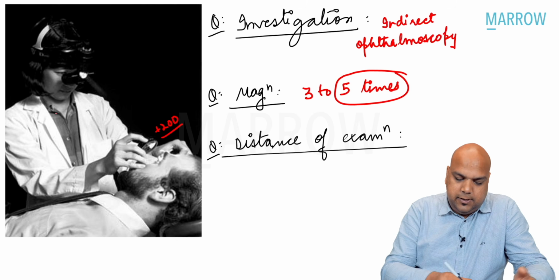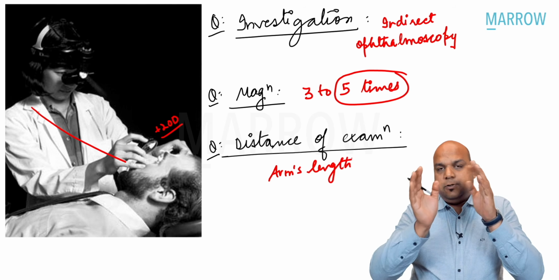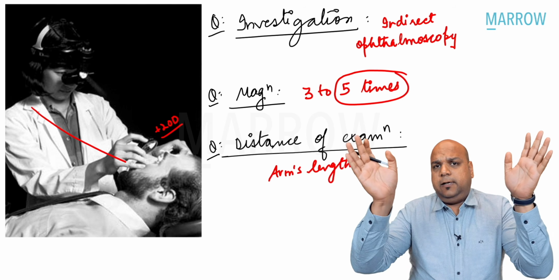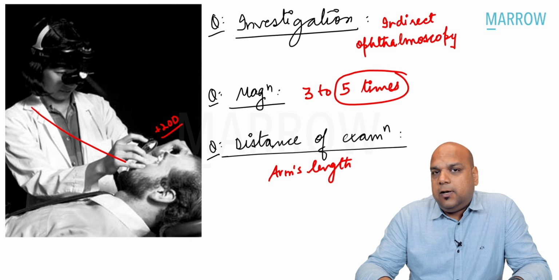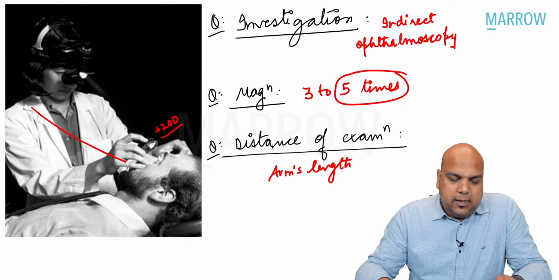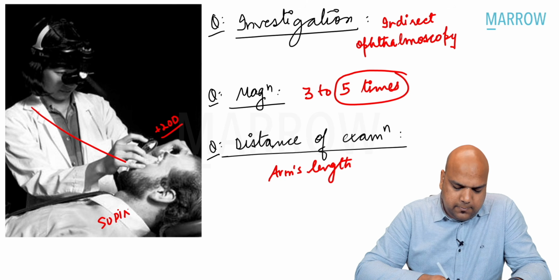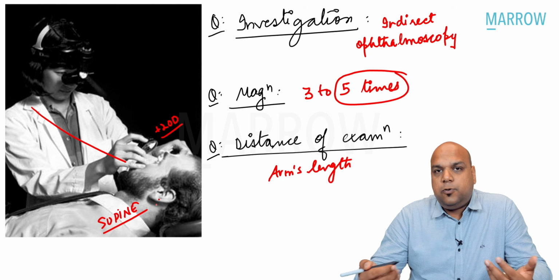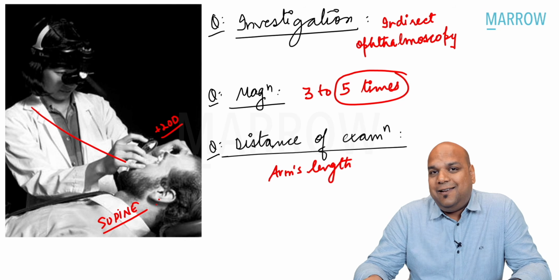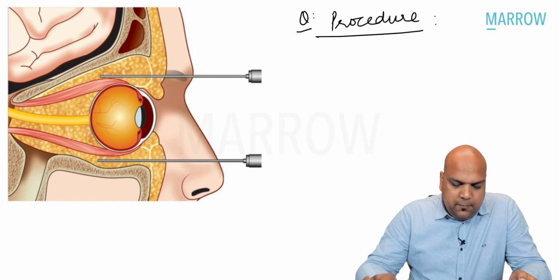What is the distance of examination? It is called arm's length. Just some of the points. All of us know that because the magnification is low, the area of view will be a little wider. So we will be able to examine the central as well as the peripheral retina up to the ora serrata. And the patient is lying supine. That can be pretty easily seen in the photograph. So the patient's position is supine in this case. And because it is an indirect ophthalmoscopy, the image formed is almost always real and inverted. Just a quick revision of your indirect ophthalmoscopy. Moving on to the next image.